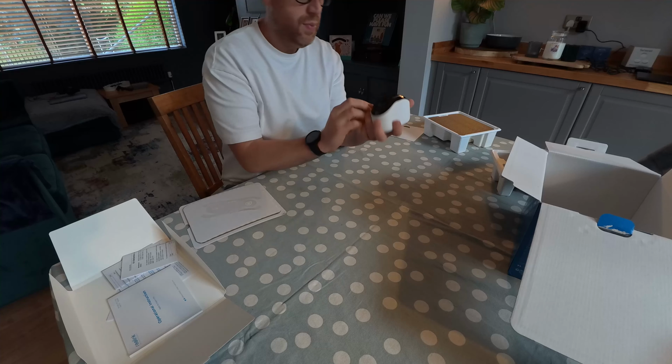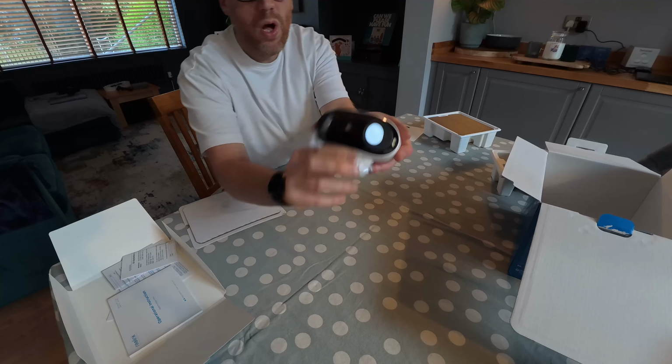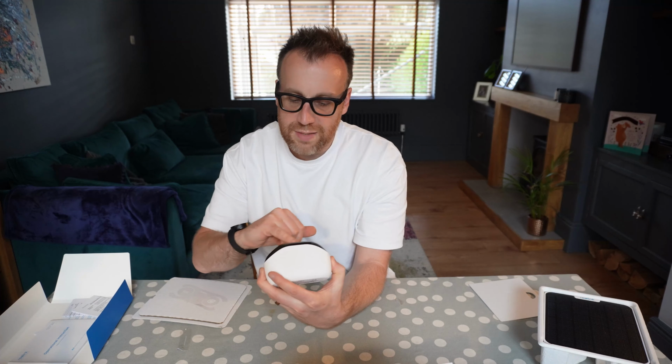Okay, so there's a fairly significant amount of weight to it. It comes with this stickiness on there. But there you go, so that is the camera. So you can see you've got the two kind of lenses there, two camera lenses. I'll hold it to that camera just to show you. At the bottom, what looks like the actual motion sensor at the bottom there. And I can see some other things probably built in, maybe some IR, some infrared LEDs on there as well, obviously for the night vision. But there it is, that's the Reolink camera.